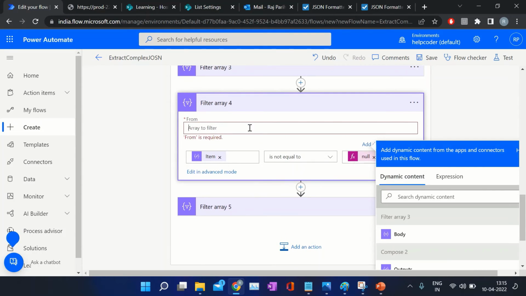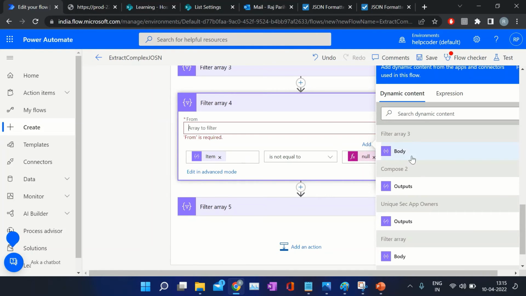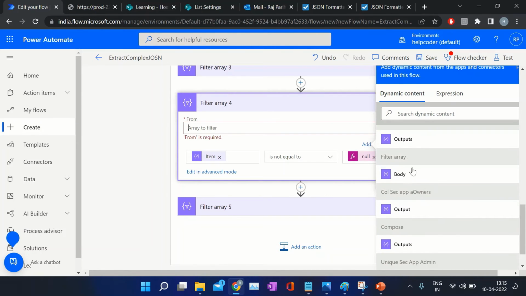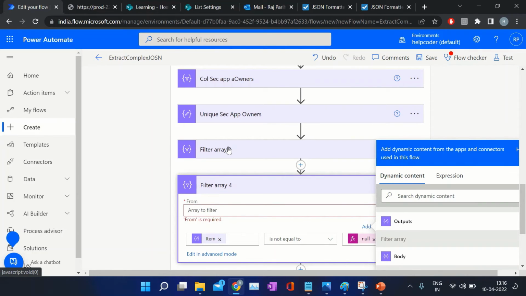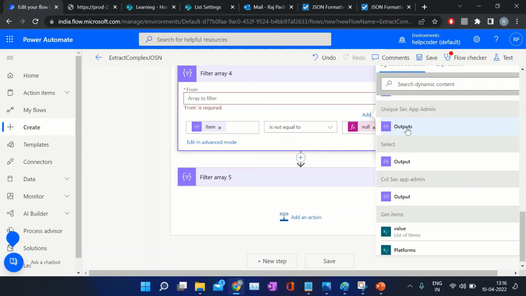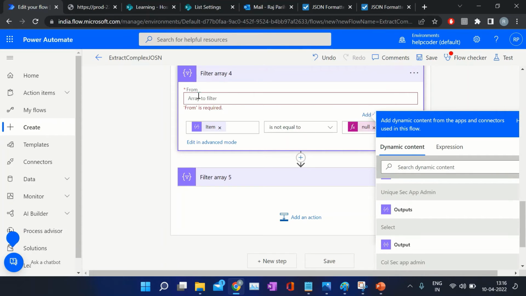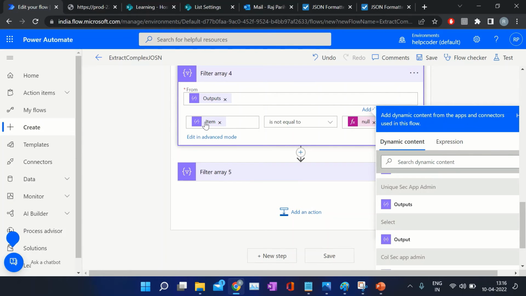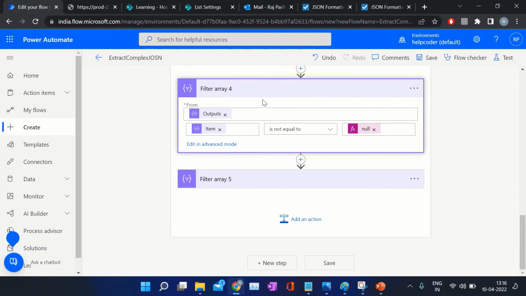What is the output? Output is unique application admin, collection of secondary app owners, unique secondary app admin. Okay, unique secondary app admin, right. From item, just exclude the null records.